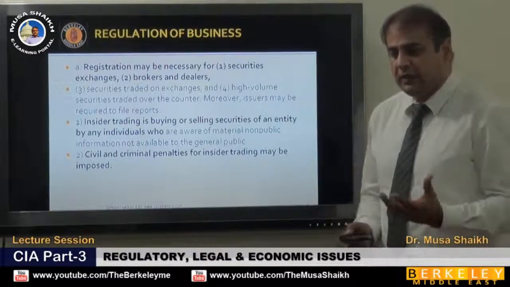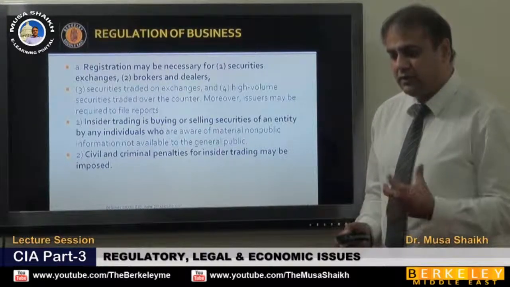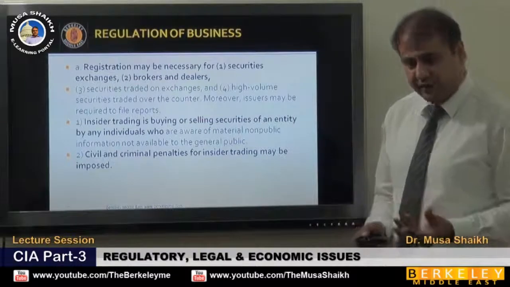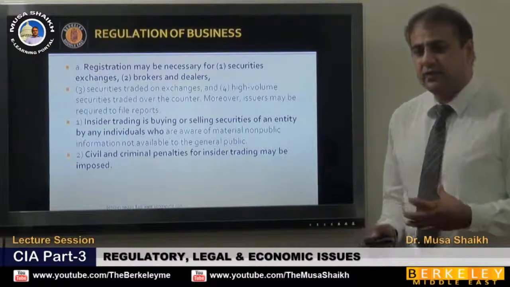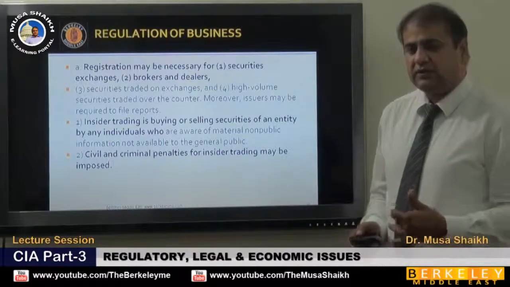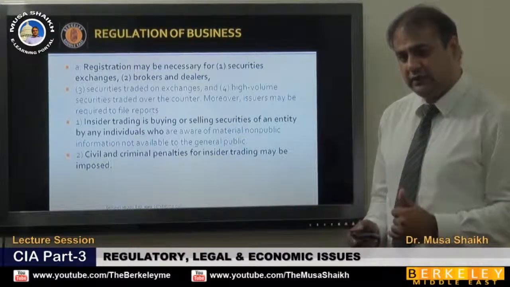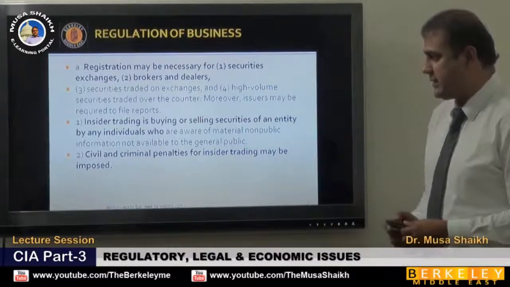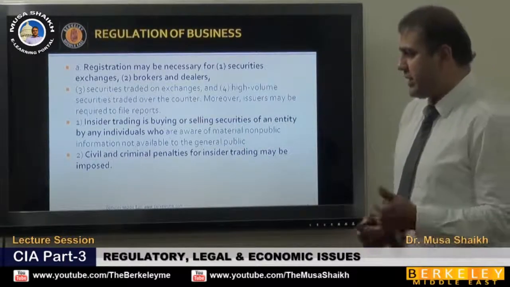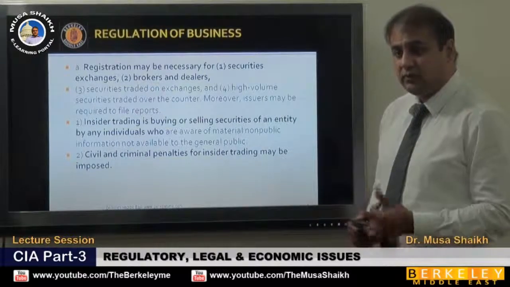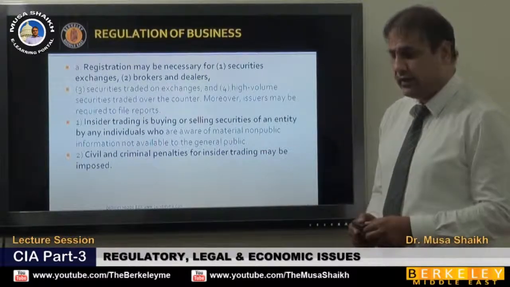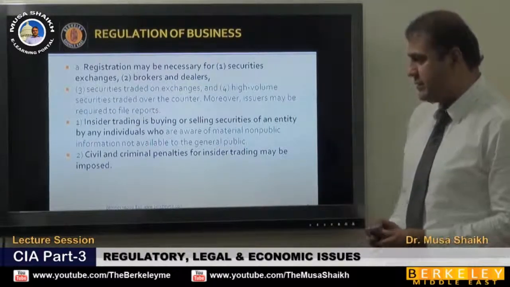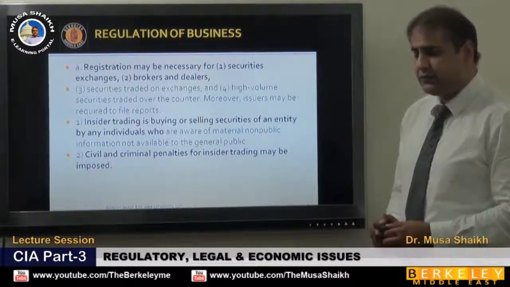So you can make quick money, which is not a good act in comparison with those who have held the shares for 1 year and are waiting for dividends. Such an act is called the insider dealing act: once you leak confidential information for personal gain, you are penalized. In certain cases in the UK, the court has penalized people involved in insider dealing with up to 10 years. And civil and criminal penalties for insider trading may be imposed.